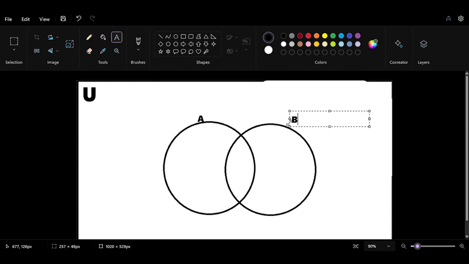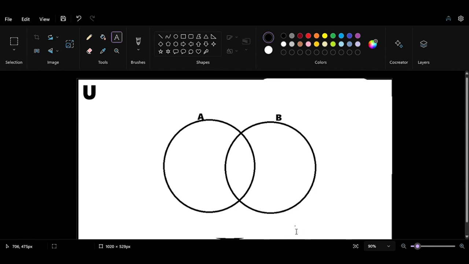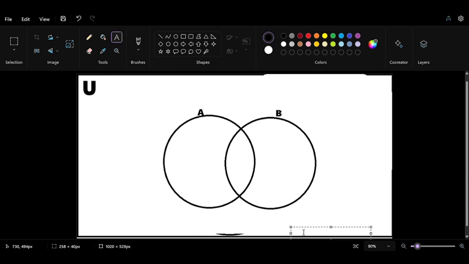That's A and this is B. So the elements could really be anything. They could be your favorite colors, numbers, alphabets, food. I'm going to use numbers for this example. So the universal set, which would be like everything inside and outside the sets, will be these numbers, 1 through 15.